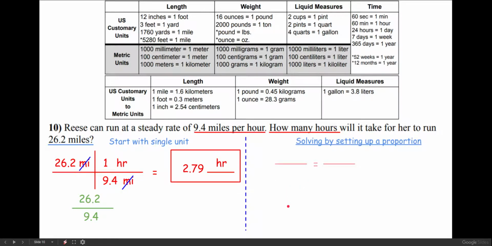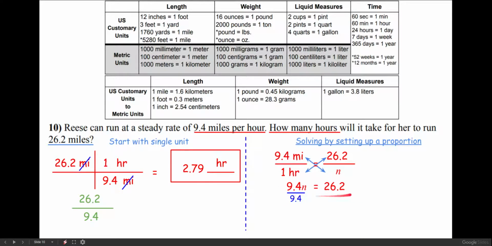Again, I would have done a proportion instead. What equals what? We've got 9.4 miles per 1 hour. How many hours will it take for her to run 26.2 miles? Well, would miles go on top or bottom? Because it's a proportion, it's a comparison of two things. If I put miles on top there, I need to put it on top over here. And then our missing information is right there. So let's do some cross multiplying. 9.4 times N, which is just 9.4N, 1 times 26.2, which is just 26.2. Now we have 9.4 times our mystery number equals 26.2. 9.4 times what equals 26.2? It's a really difficult question. So we're going to do some algebra. We're going to divide.